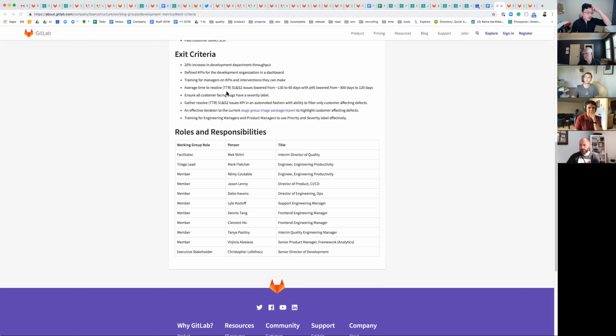Average time to resolve. I think we're almost there with the metrics, and it's kind of stabilizing. So we're making progress there, but we're not down to 120 days yet. This is still an ongoing one-time triage. We haven't prioritized this yet because we do want to get all the metrics and repairing the metrics in before that. So there's no updates from me in this criteria.